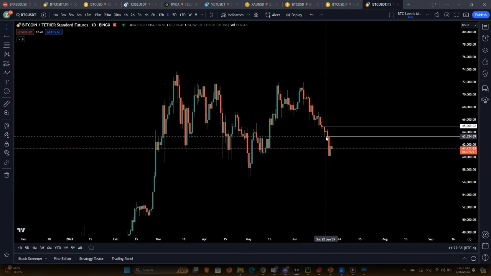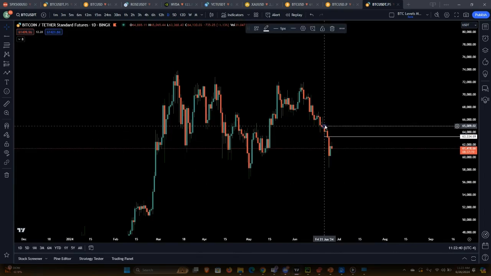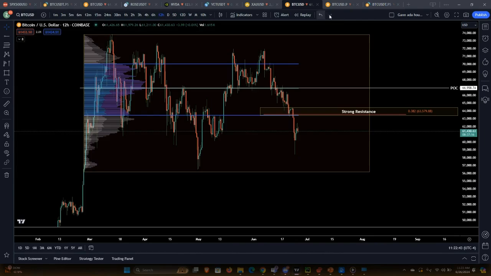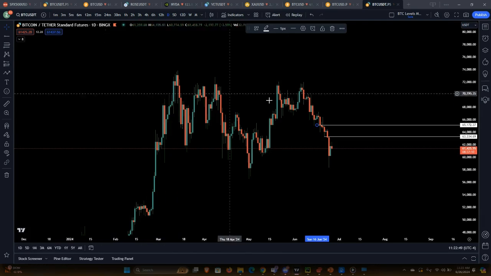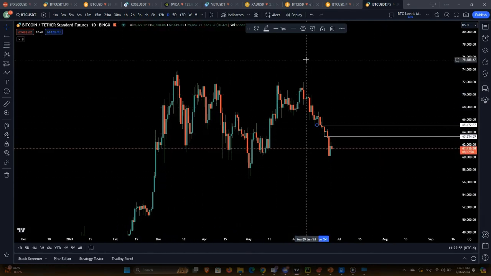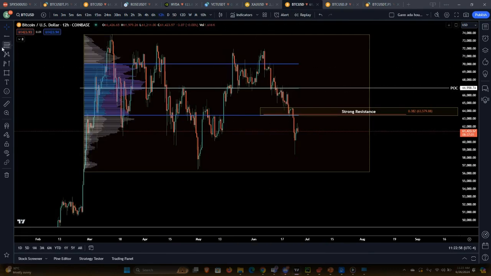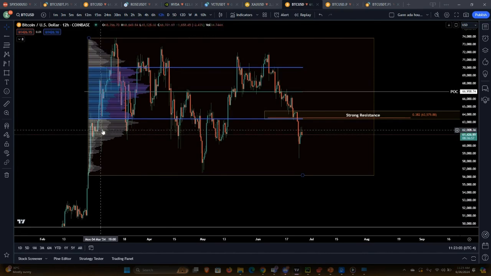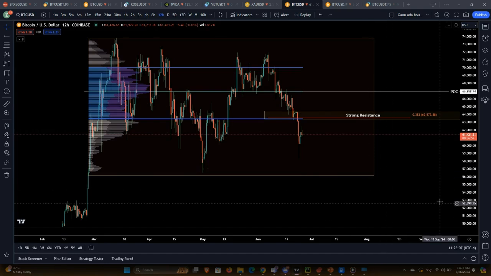Okay, now this area that I have highlighted here is also important from some other perspectives as well. Let me go here. So this is a Bingx chart, which I don't usually use for putting the volume levels because it's a newer exchange, not many users are there. So I either use Coinbase or I use Bybit, which have good volume, and the volume levels derived from these exchanges are pretty good and well respected.